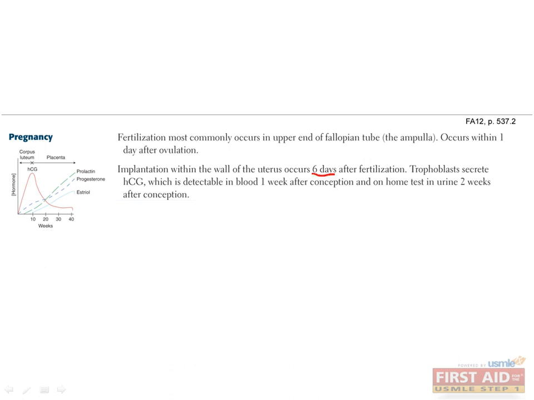Implantation occurs 6 days after fertilization, and this is when beta-HCG secretion begins. After implantation, beta-HCG can first be detected in the blood around 1 week after conception. It actually takes another week for beta-HCG to be found in the urine, which is why most home pregnancy urine tests will only detect pregnancy about 2 weeks after conception. So, whenever you watch a sappy TV movie and the new parents are screaming for joy because they saw 2 bars on the test strip, keep in mind that the woman's actually been pregnant for at least half a month at that point.